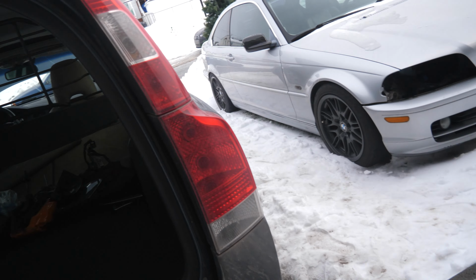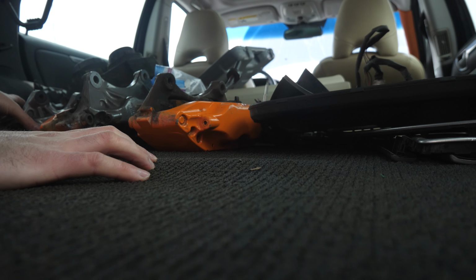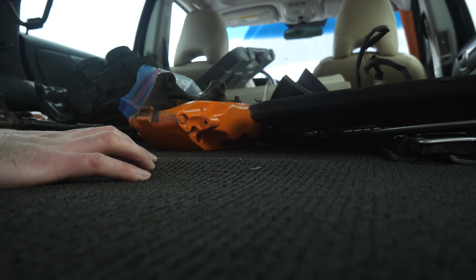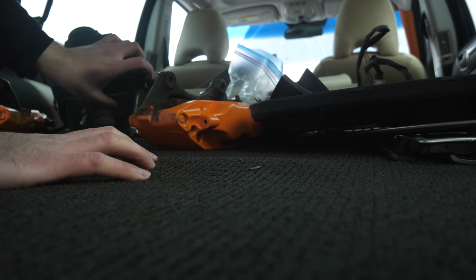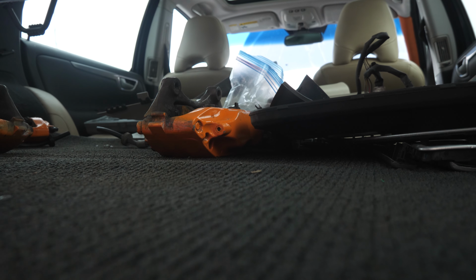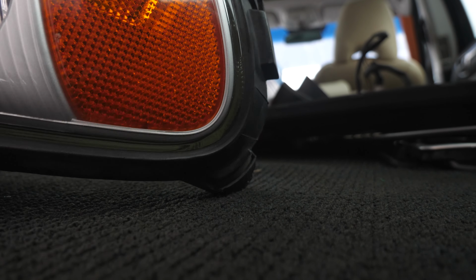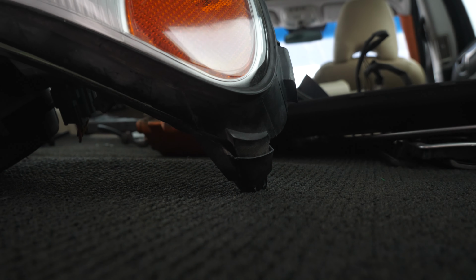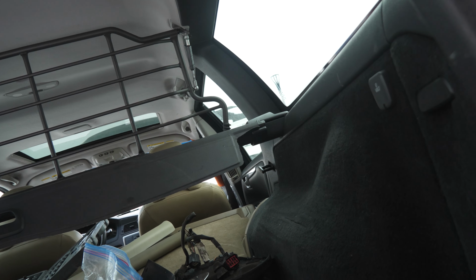where the bolts are. Just bring this up a little bit. Shouldn't be too long, guys. We'll just drag the headlight out and bring it right about here. So this is the passenger side headlight. I'm just gonna flip it over onto its top, just like that.